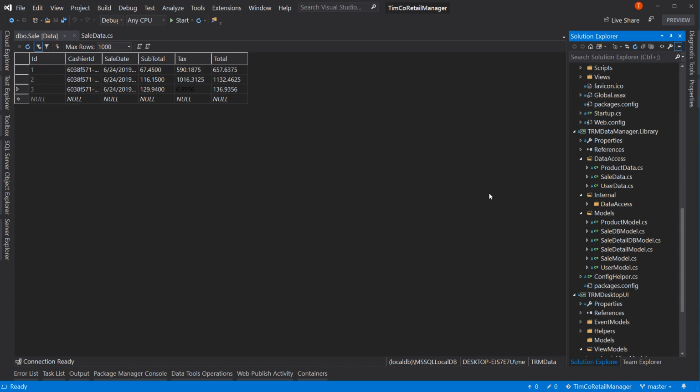Now, like I said, we have some cleanup stuff to do, but once we get the cleanup done, I want to create a couple of quick forms that allow us to modify some of the data in the database. And then I want to move on to a web-based solution. Because remember, the goal of this is not to just have a complete full application.